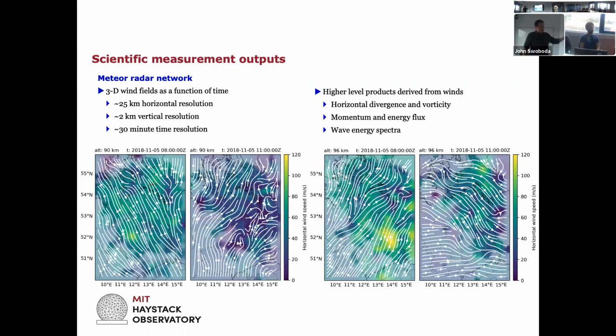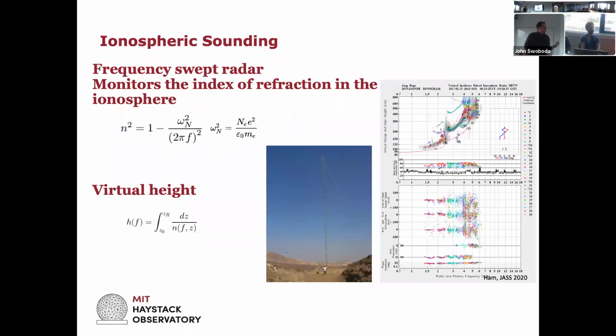So that's the very basics of how these meteor wind networks work, and how Zephyr will be working coming next Eclipse. Now, ionospheric sounding is another technique. It's a very common technique that's been around. It's among the first types of remote sensing techniques. I think one of the things that happened was Marconi noticed that he can bounce radio waves off of the ionosphere, and that's why they're called the E layer, and then the F layer, and then there's a D layer, and people aren't really creative. They just go by the alphabet.